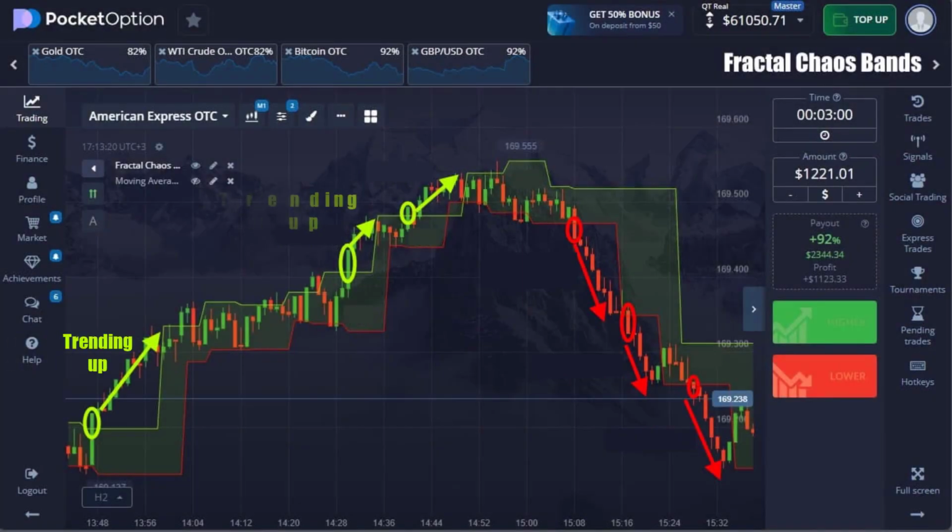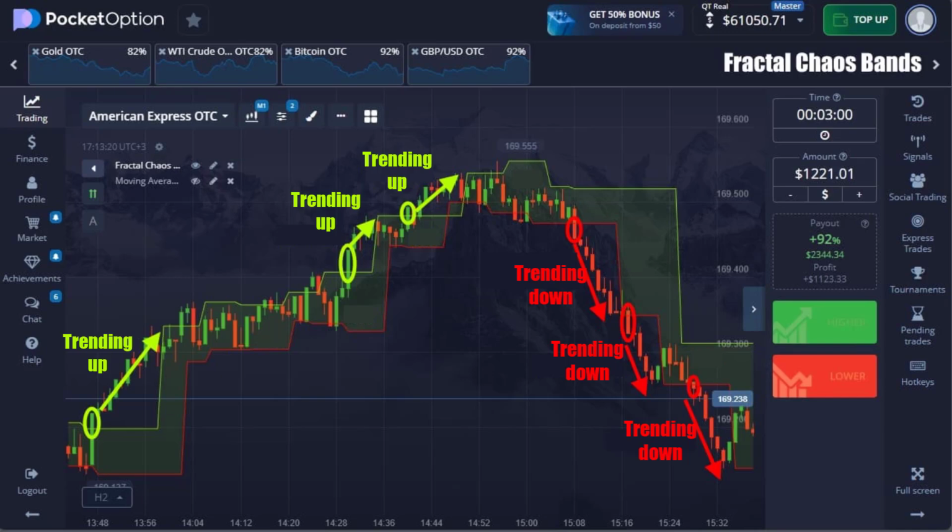On the screen, you can see that after a candle closes beyond the upper line of the indicator, the price movement usually continues in the same direction. The same is true for a downtrend. After a candle closes beyond the lower line, prices usually continue to move down, even if quotes are squeezed between levels in a flat market. Of course, there are also false breakouts. How could we do without them?